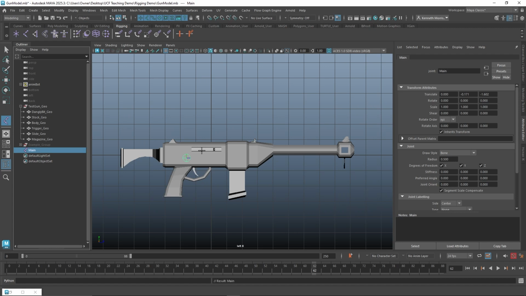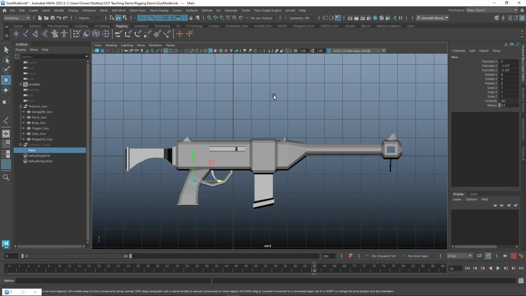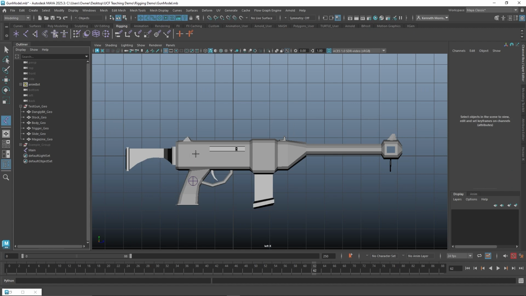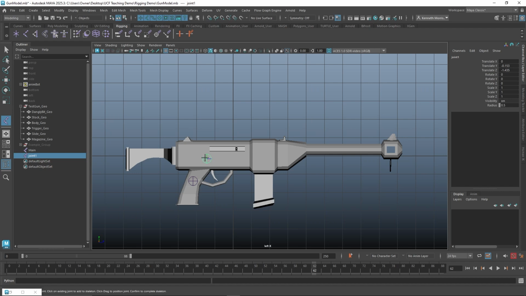So I'm going to move this somewhere. Now, I'm going to move this to the handle. I'm going to move this to the handle for a lot of reasons because, let's be honest, if this is going to move, the movement is going to come from the handle. Joint placement is a fine art, so we're going to go through a lot of stuff on that, but don't think if you didn't get it right once, you're done. It takes a while to learn. But I'm going to create another one, and I'm just going to put it into the body here to just serve as the body of this gun.